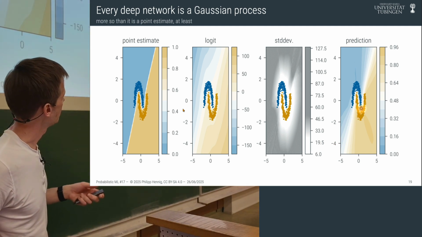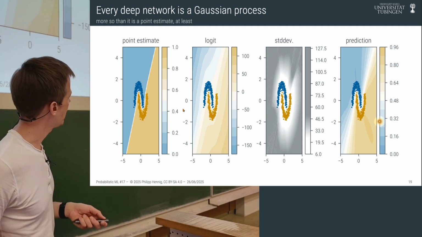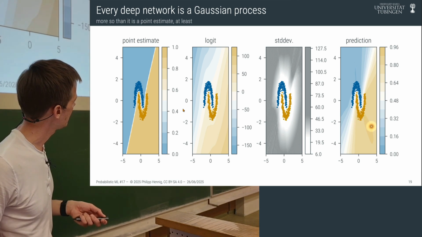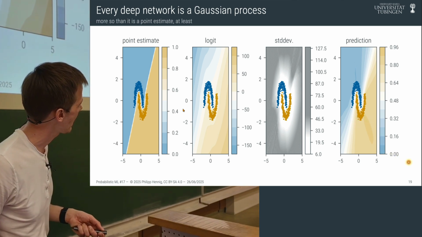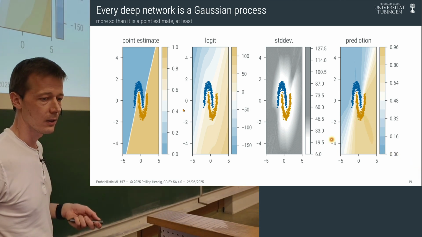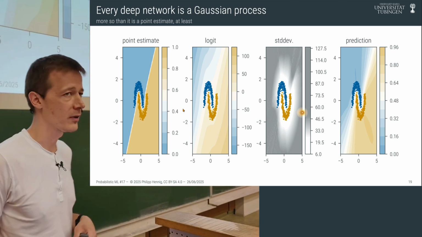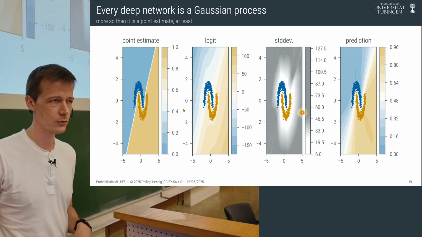Conversely, over here, I'm quite confident. And in particular, also far away from the data, here you see there's a little bit of confidence, and then it becomes more unconfident again, this model. That's an interesting question, what happens far away from the training data. We'll talk about that on Tuesday.